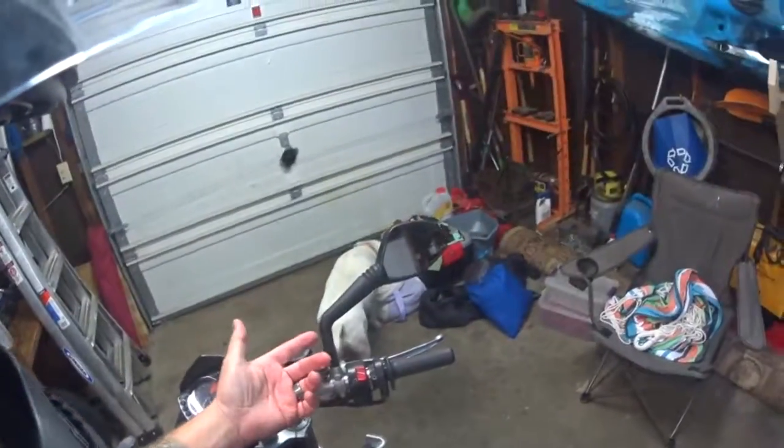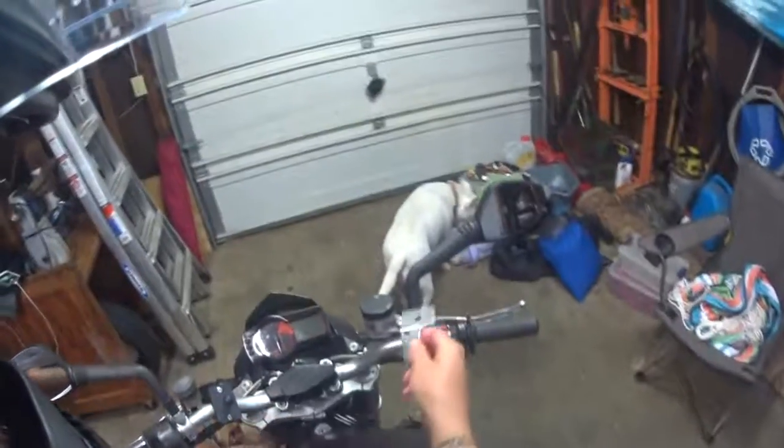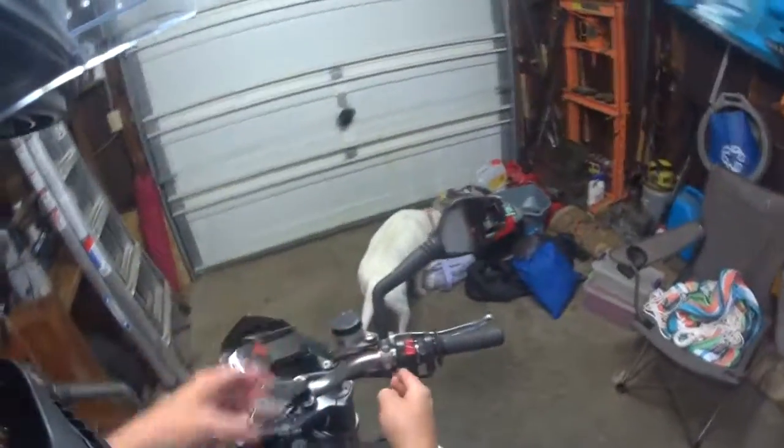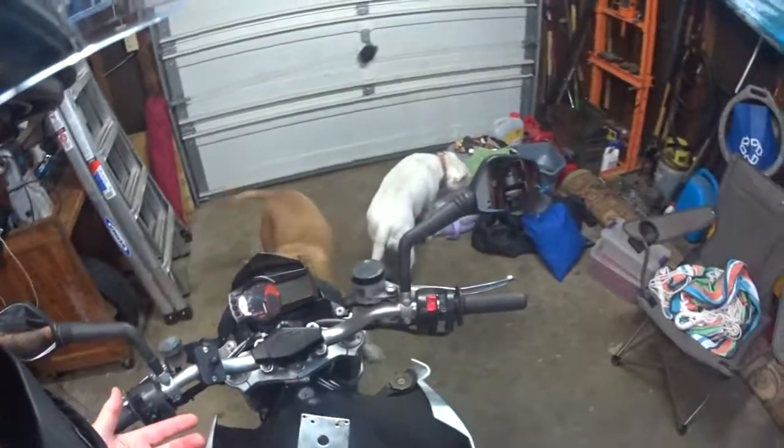That mirror's in the way. Luckily, I'm getting bar-end mirrors in a day or so, so I'm going to go ahead and remove that. But it looks like I am going to need to trim it just a little bit to get it to fit up next to the throttle. So I'm going to take care of all that and get back with you in just a few minutes.